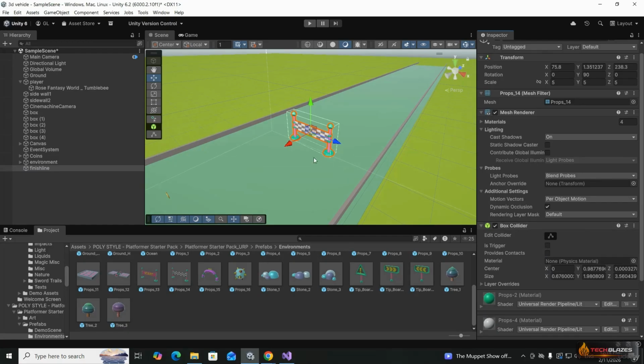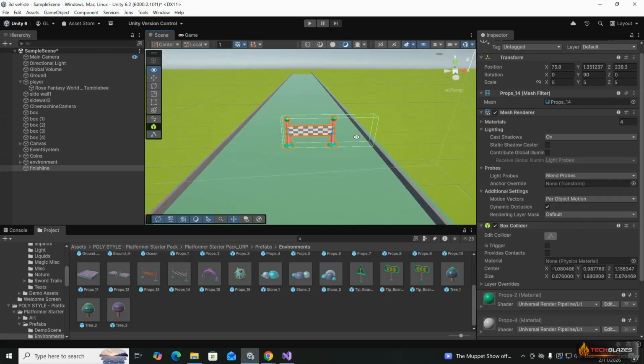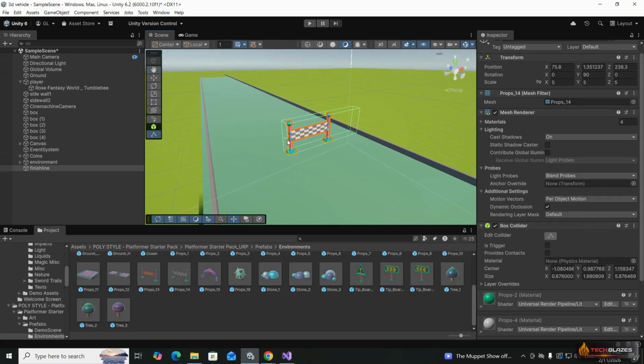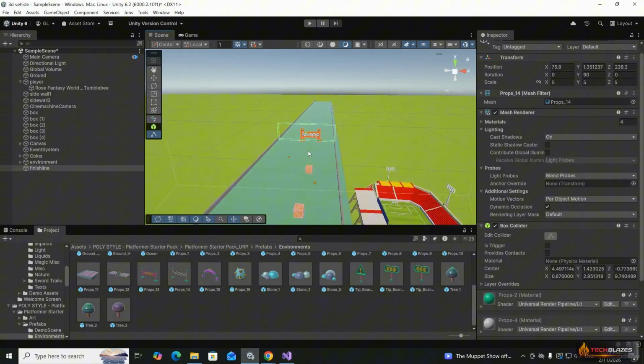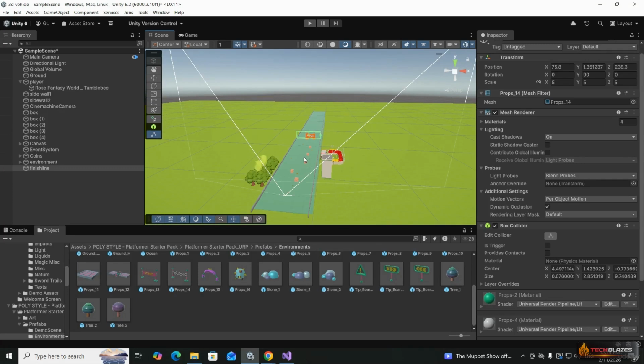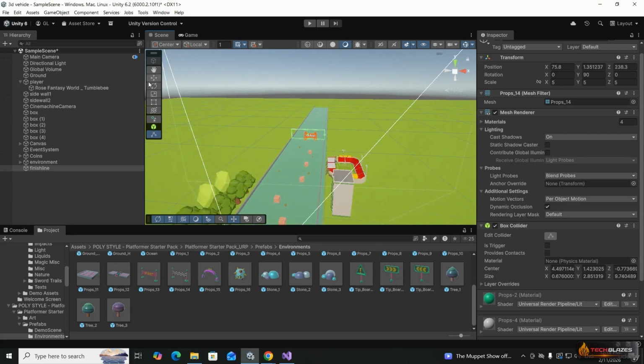And we can click edit collider and resize it just like this. Okay, and we will need it because we want to transition from level to level, so we will work on it later, but for now, yeah, let's have it like this.